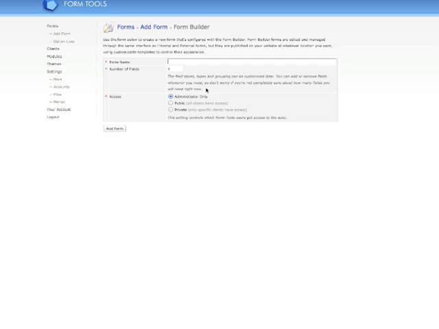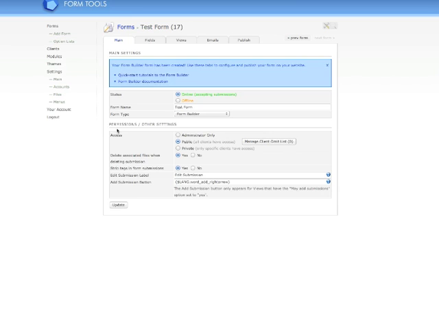We hit select, and we give it a name. And you want to make it public so people can actually post on this form. We say add form. Then you come to this page, and I'm actually going to use a form that's already started, and we will go through it with that form. So that's how you get a form started.